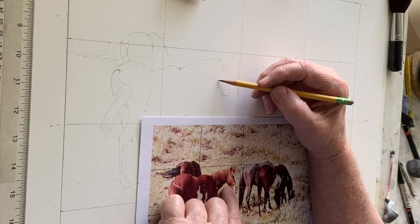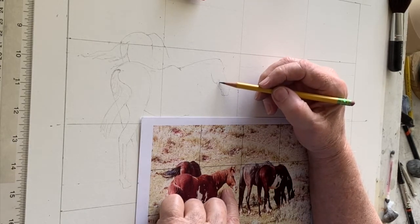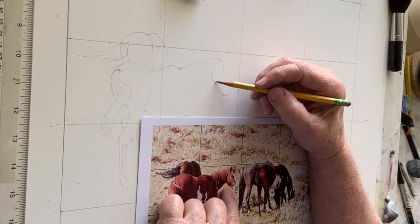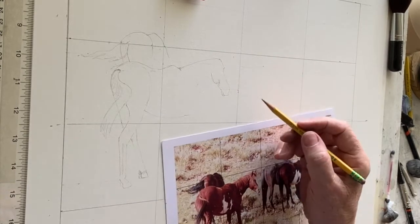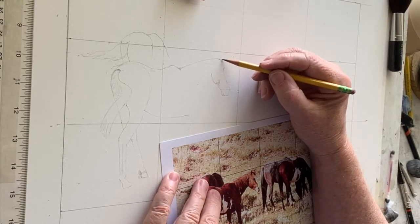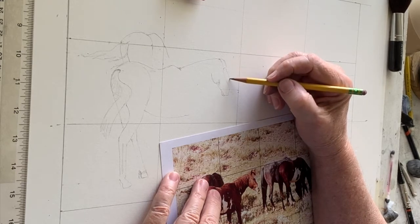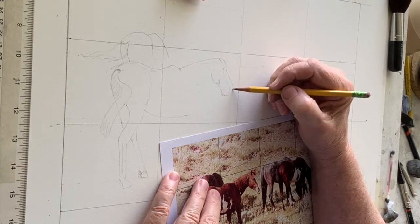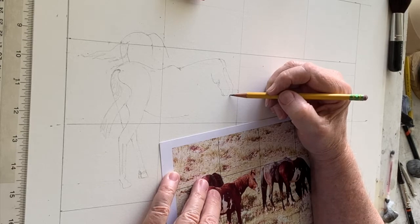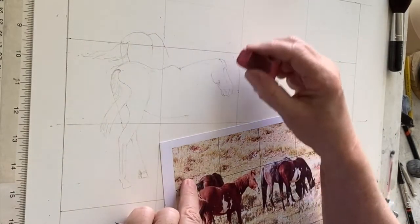Now there's a big part of the jaw right here, kind of curves up, and there's a shadow in this area right here. And now actually this head comes over a little bit further like that, and it comes out like that. So I'm going to take some of that out right there.